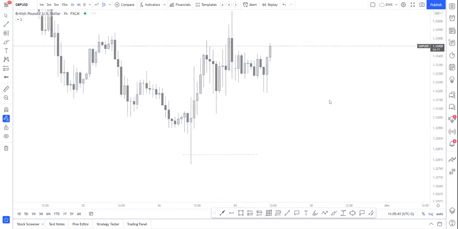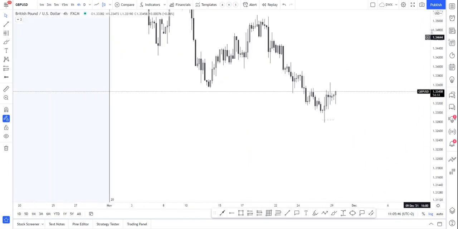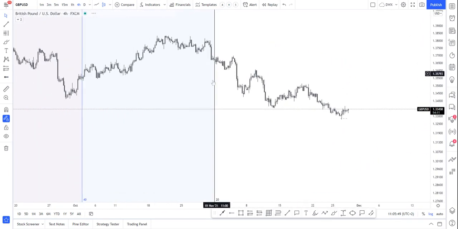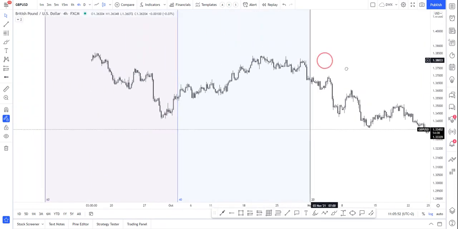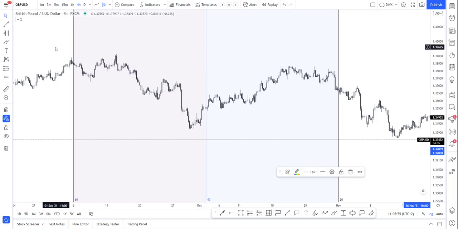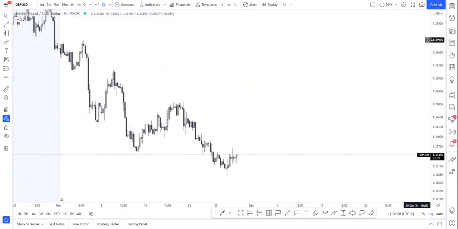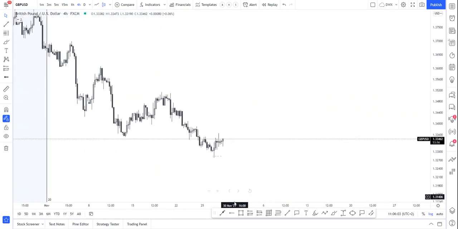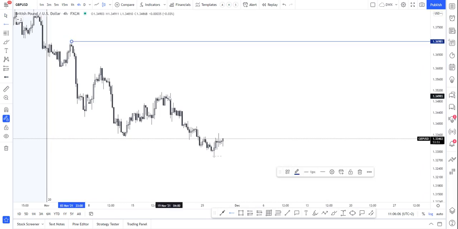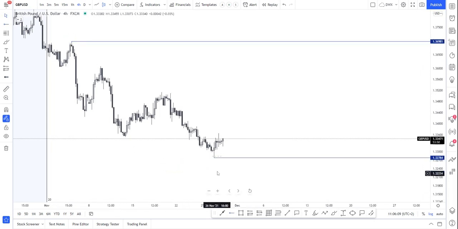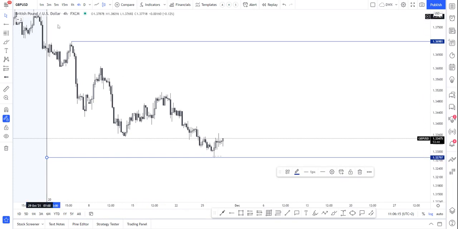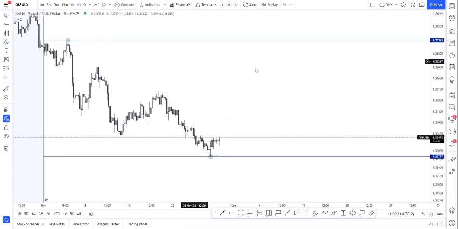Now when we look at the 4 hour, we can know where the last 20 days of trading are. It's up until this line. The last 40 days up until this line, and the last 60 days up until this line. Primarily we want to focus on the high and the low created in the last 20 days. So this is the highest high created in the last 20 days, and this is the lowest low created in the last 20 days. Technically these are the most relevant high and low, and that is where we base our trading range. This is the current range that we're trading off.